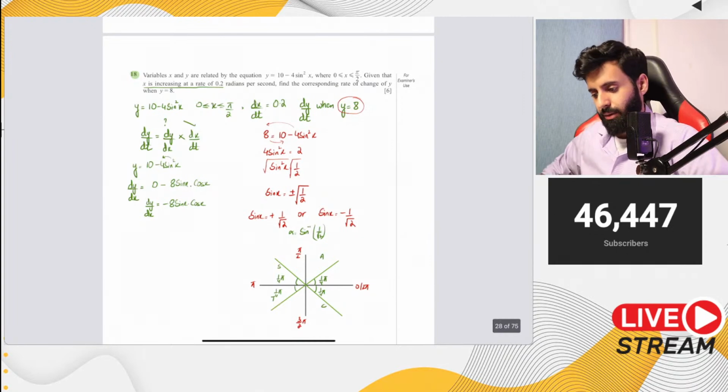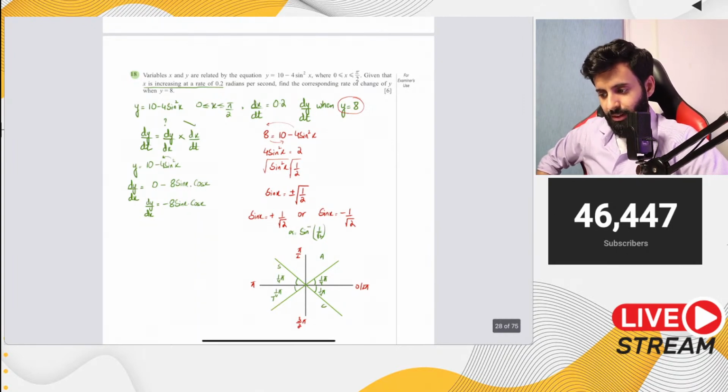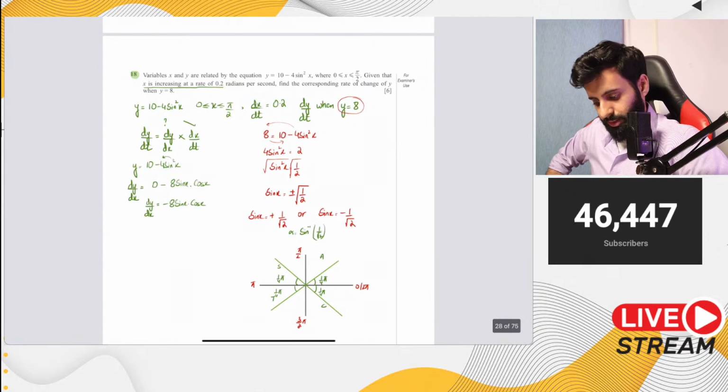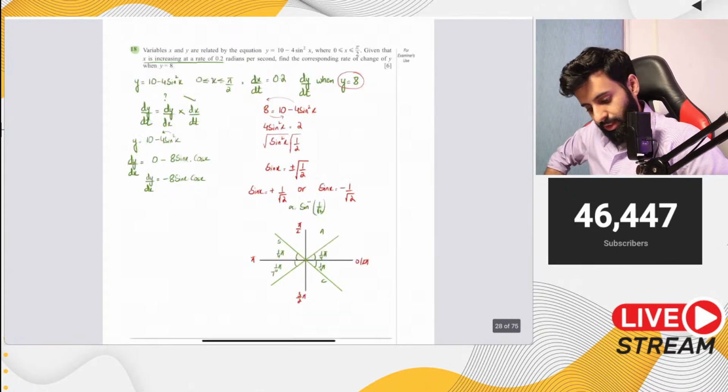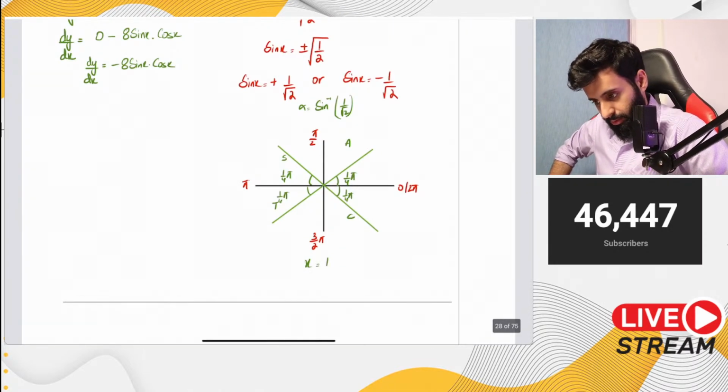First, that is correct. We will take the first value. Now, why will we take the first value? That is because the question says that x is between 0 and pi by 2. So that is why we will take the first value, which is pi by 4. So here we will write that x is equal to 1 upon 4 pi.